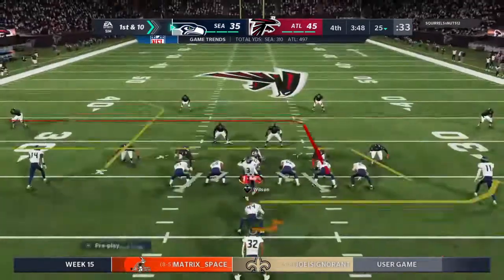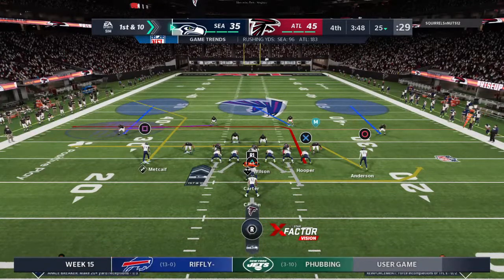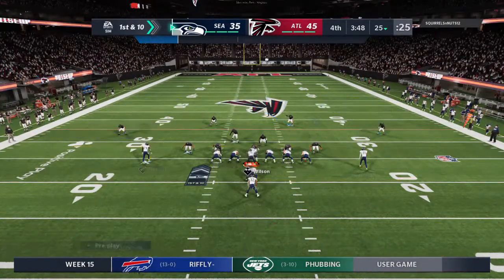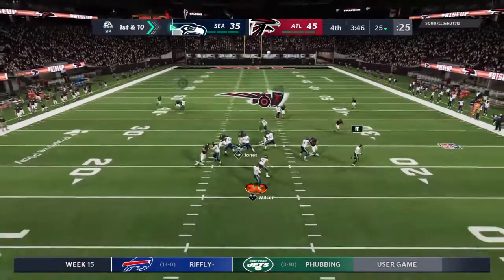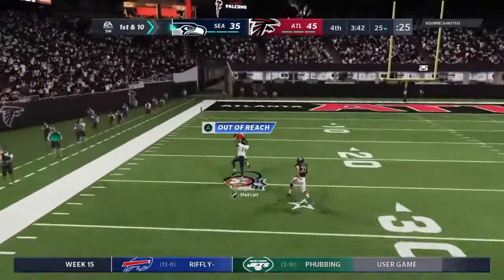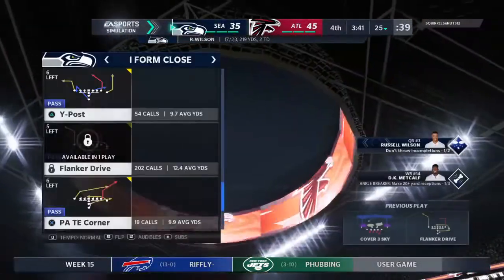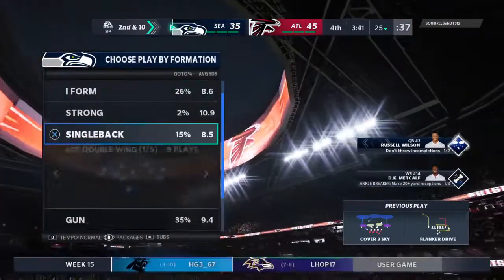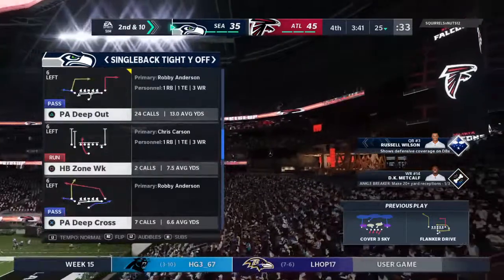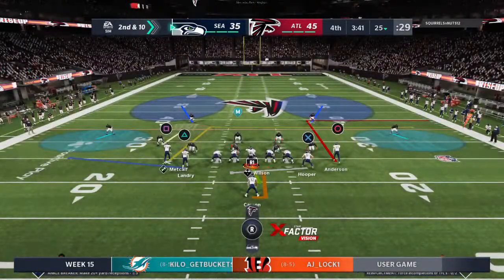Coming to the line here to begin their next drive, the Seahawks offense. And they're hoping to redo their efforts in the last drive when they got into the end zone. And just think of what it's like now on the sideline, because when you score a touchdown, you have to go over and look at the tablet and see what you did on the last drive. When you scored points, it's a whole lot better view than when you're trying to figure out how to fix things there. And nearly picked off there, and it would have been a great time for their first pick. Instead, it's second down. It's now 2nd and 10 at the 25-yard line.